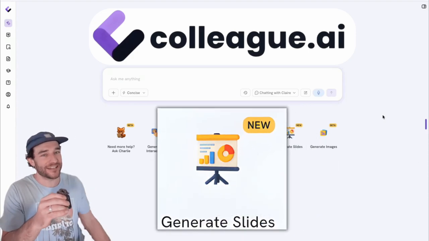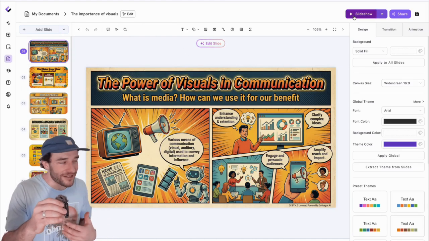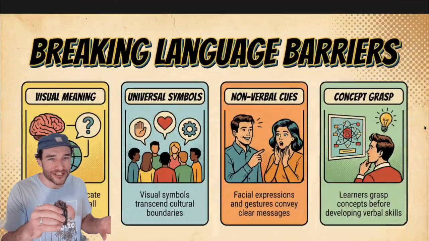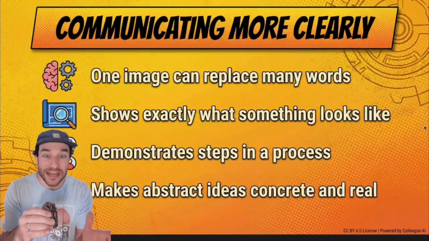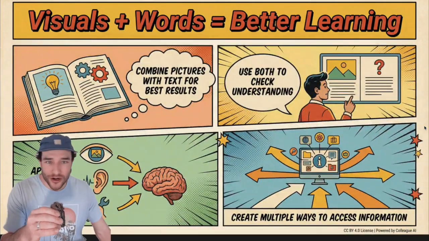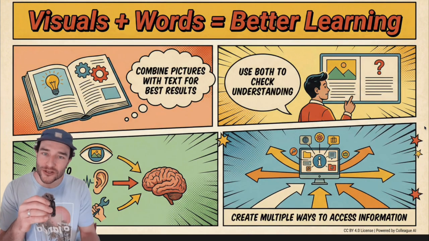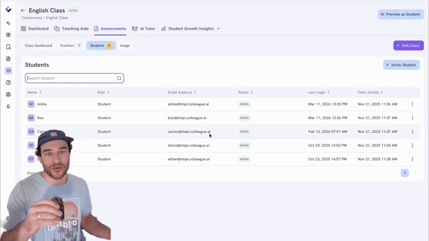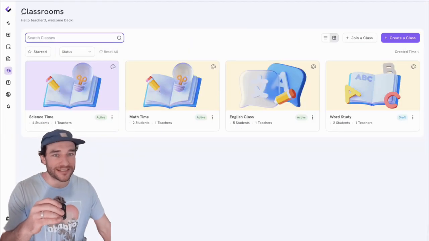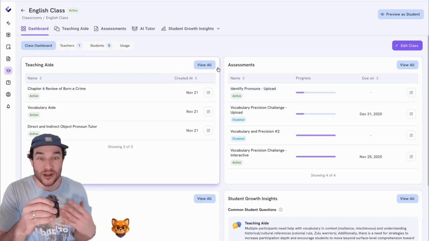Lately, I have been loving the slide generator as a way to quickly make polished, scaffolded slide decks, which I've been using as a way to embed those tier 2 mini lessons within small group instruction that happen inside the classroom, which is getting at the heart of Colleague AI as a fully comprehensive system. It's not just supporting me in idea building and content generation, it's also a robust support in instructional delivery and assessment. In the classroom feature, we can automatically import rosters via LMS integration, and it looks a lot like an LMS itself. It hosts my classes and assessments and grades, but it's so flexible.